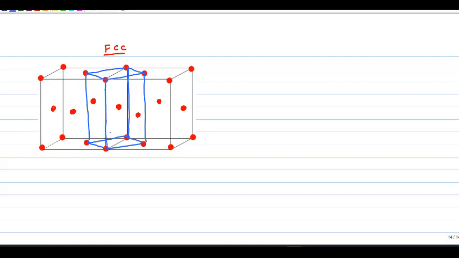Can anybody tell me what is this new unit cell that we have created? Look at the lattice points. You can take it out separately if you want, and tell me what is this new blue color unit cell? What structure is this? Look carefully. All the lattice points that you have inside are part of this blue color unit cell. You will find one inside the cell, which is at the body center of this new cell, of this blue color cell. So apart from the corners, you have a lattice point at the body center, and we can see that this is a tetragonal cell.